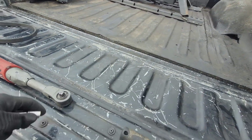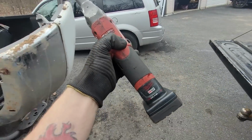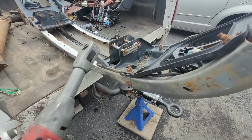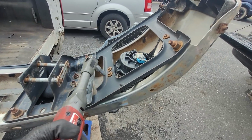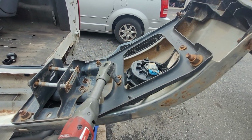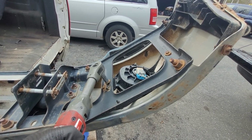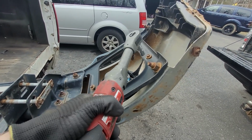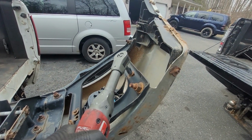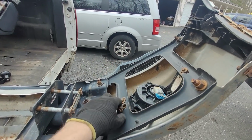Benny, if someone tells you that I'm calling you out here, go get yourself one of these. They're very inexpensive. In the time it takes you to do one of these, I can get all six of these bolts out. Look at that. You'll be over there fiddling with one.